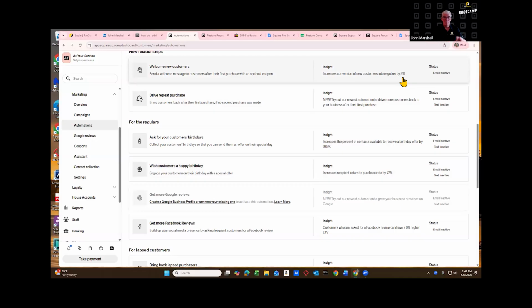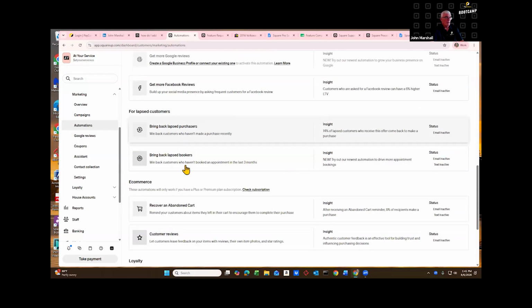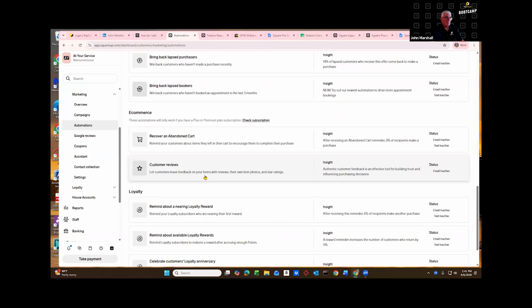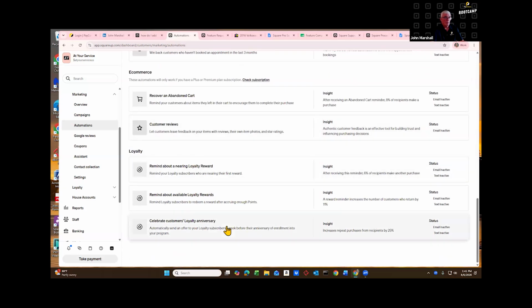They're supposed to be going on at all the same time. So you pick up an extra 8% here, an extra 6% here. You wish them happy birthday. And this just keeps going on with all of these different possible automations that trigger without you interacting with them. It just happens in the background. It's like an assistant manager that does it, or a marketing team. It's really crazy. So again, those are automations.